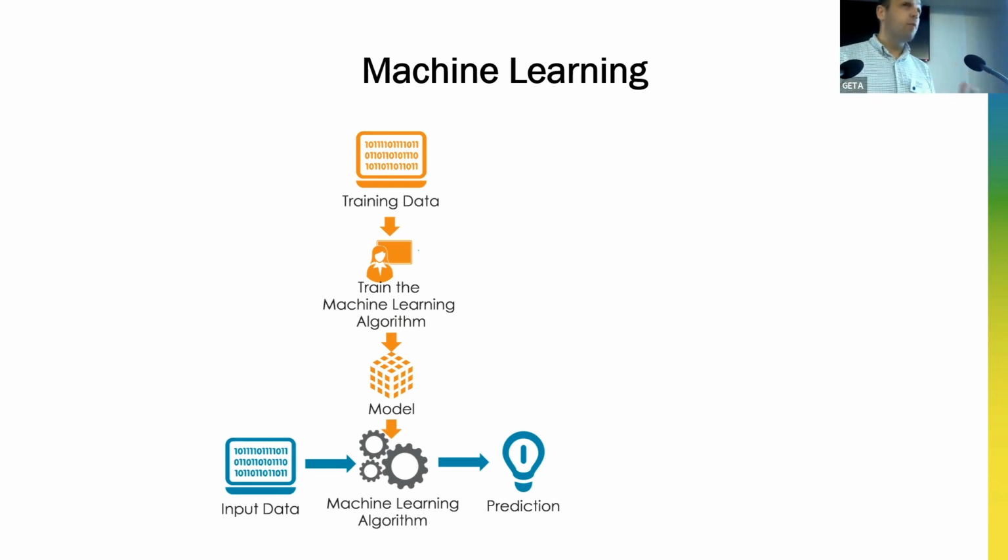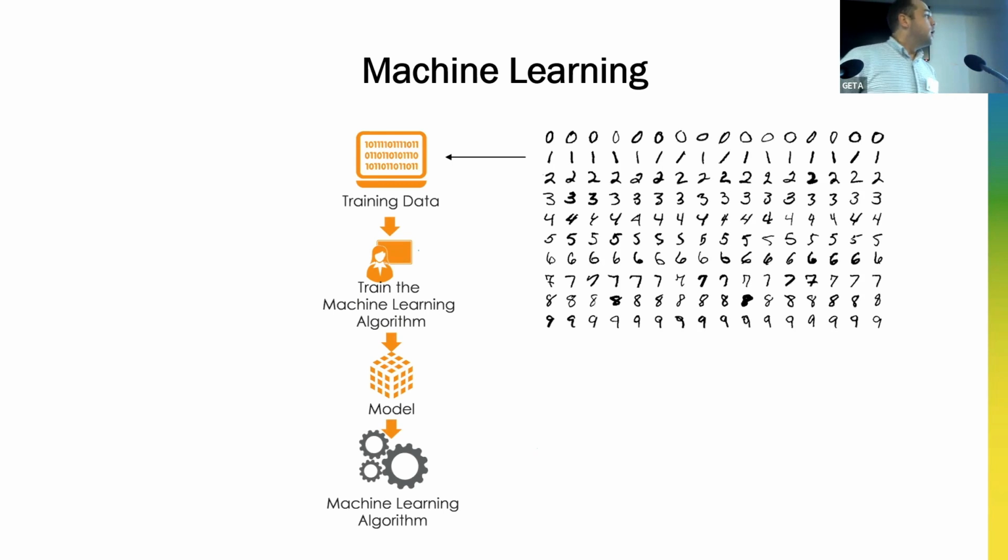To give a simple example of how this works, let's say we want to train a computer to recognize handwriting, in this case, just numbers. We take some sort of training set, we give the computer a lot of data, and we say, these are the zeros, these are the ones, etc. That goes into training data. There are many different machine learning algorithms. These are generally complex mathematical models, and you take the algorithm and the training data, and the computer will optimize and come up with a particular model.